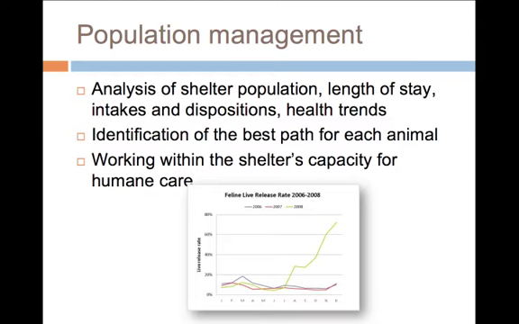This is an example of how a shelter responded to an analysis of their statistics. This is City of Jacksonville Animal Care and Control. And this is their live release rate for cats. For 3 years, it averaged about 7%. So if you were a cat in Jacksonville, you didn't want to end up at the shelter. It's a large shelter there. When we visited them, they took in almost 30,000 animals a year.